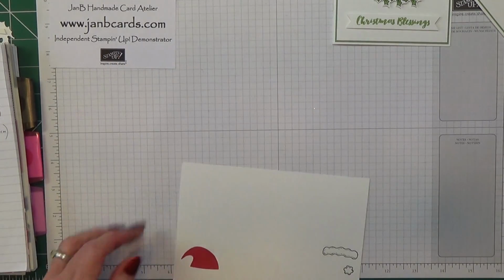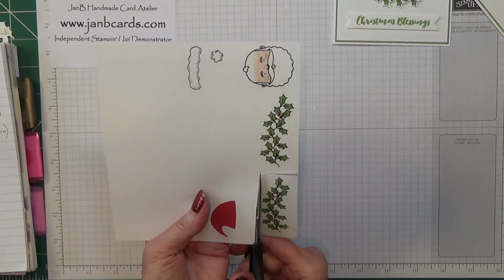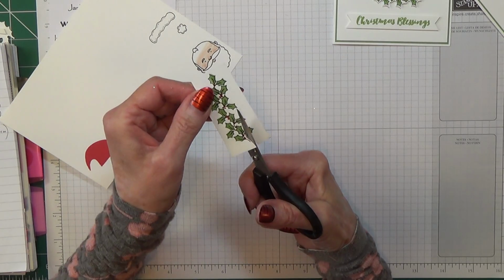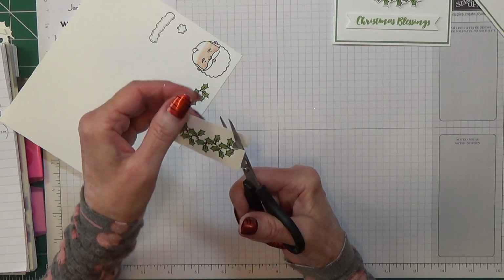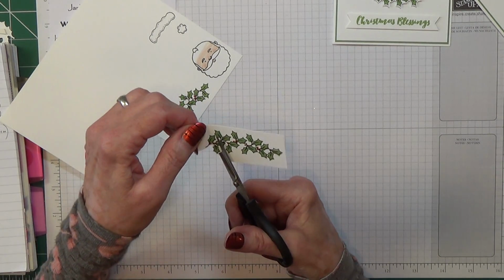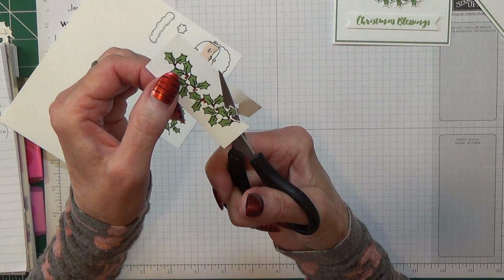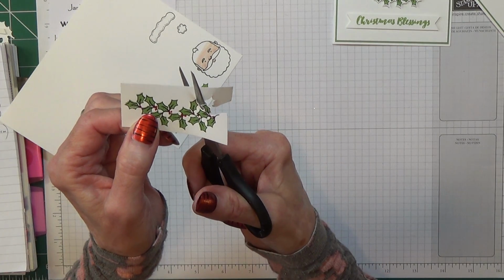Right, first of all, I'm going to show you how I fussy cut this. I really am not fussy with it. Right, now I start down by the stem and I just twist. And holly really is quite easy to do because it's all half circles as you go round and then you dip back in again. The only thing is when you come to an area where you think, okay, where do I go from here? Sometimes you just have to take a leap of faith, like this one here, for example. Now I'm just going to go round up to the next point. I'm not going inwards. Okay, so cut that one off.